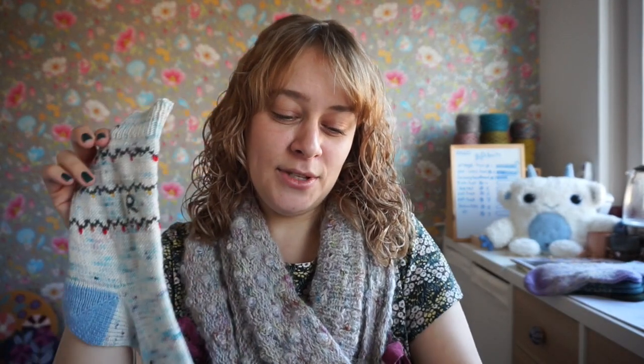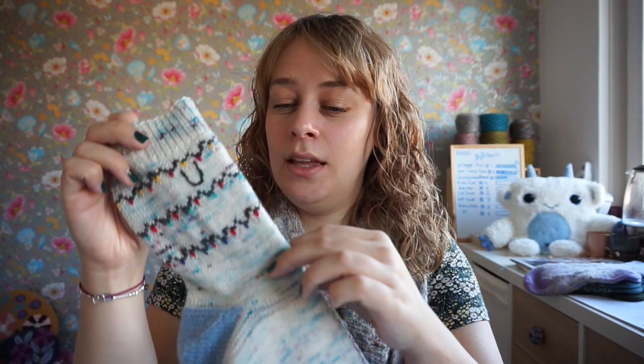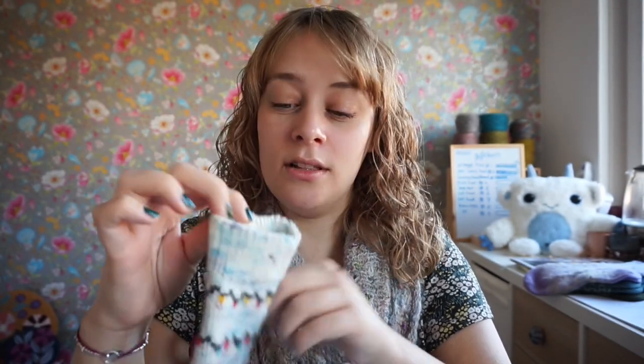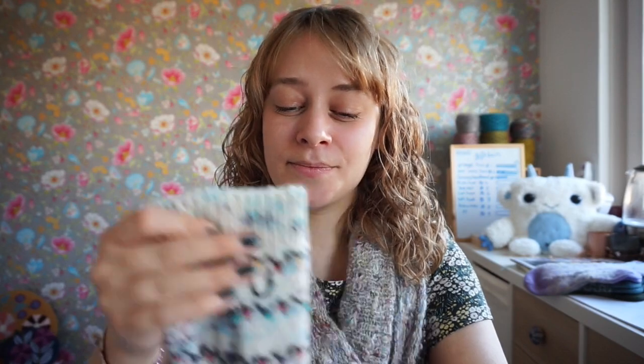And so I made the first sock last year. And actually, for the pattern pictures, I used one of my testers, who is Carrie from Showreel Studios, and she had some sock kits for this pattern. And I had knit this sock up until here. And this week I just decided to finish it. So on Sunday, I think, I started and then I finished it yesterday. It was a lot of ends to weave in, so beware of that. But I just think they're really nice, and I finally get to wear them.